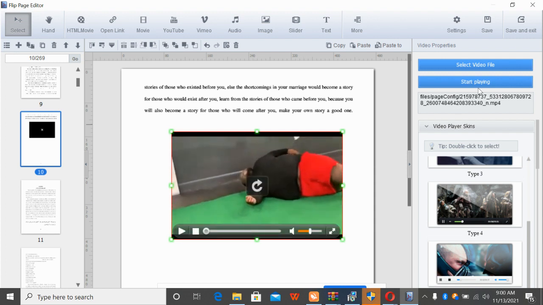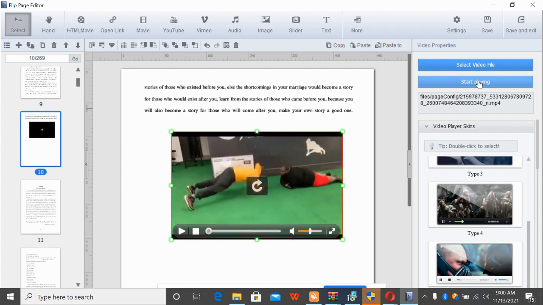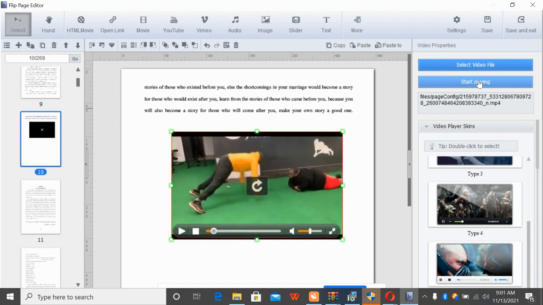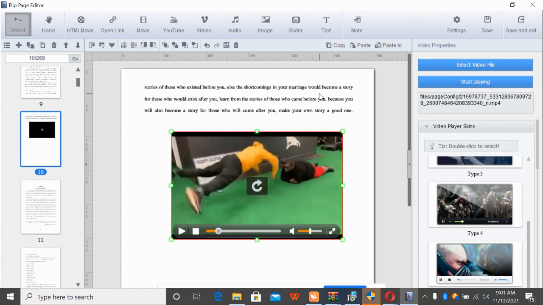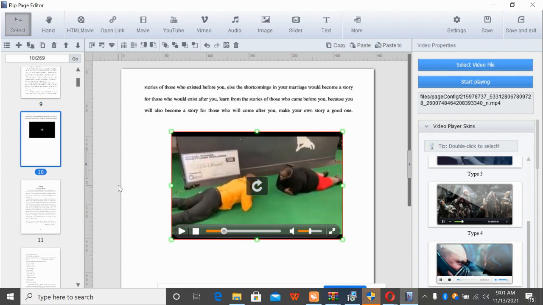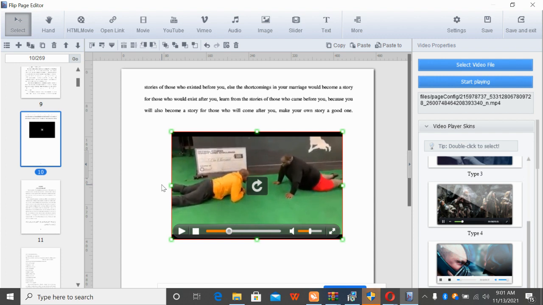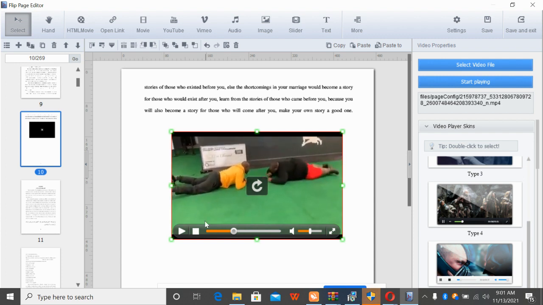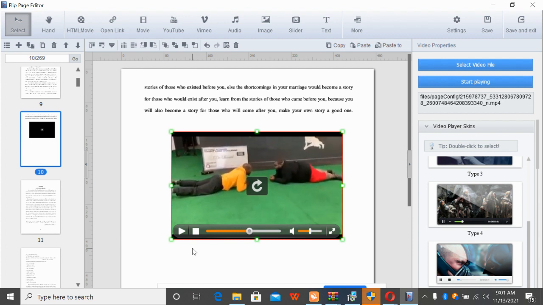Hope you understand. If you want to stop playing, you click on stop. If you want to start, you start all over again. Let's just play it one more time so that you all see. So that's it.